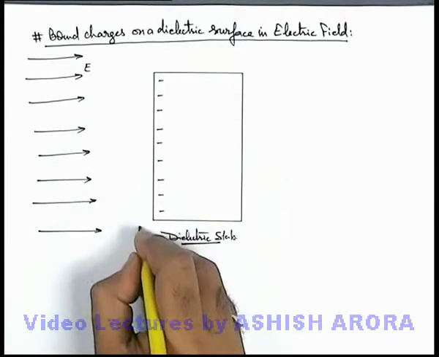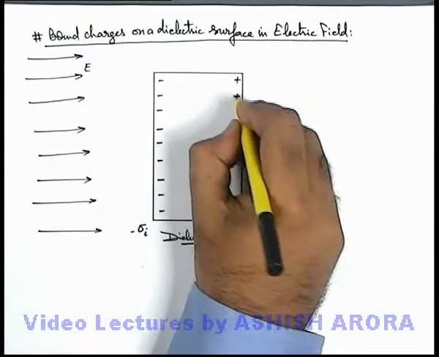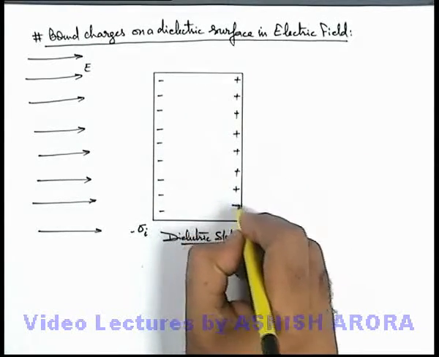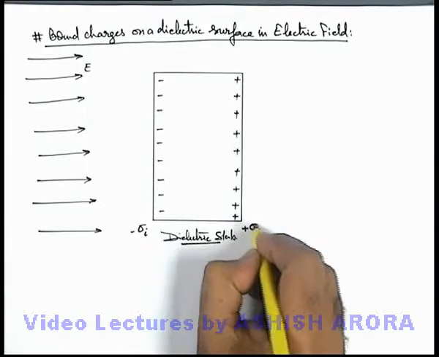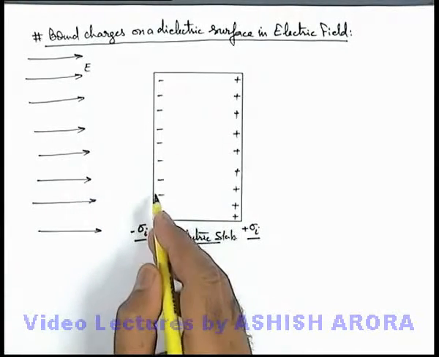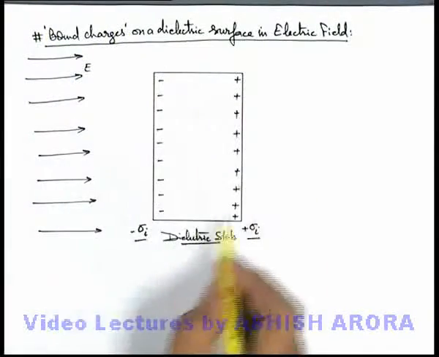Of which the surface density we can write as -σᵢ, and on the right side some positive charges are induced due to the alignment of dipole which is +σᵢ. These charges which are induced on the surface due to the alignment of dipole are called bound charges on the dielectric surface.